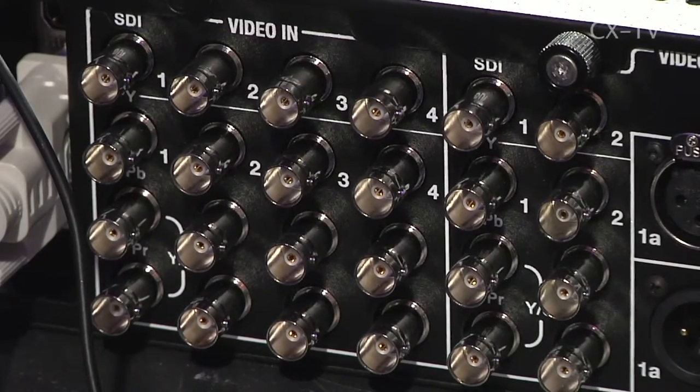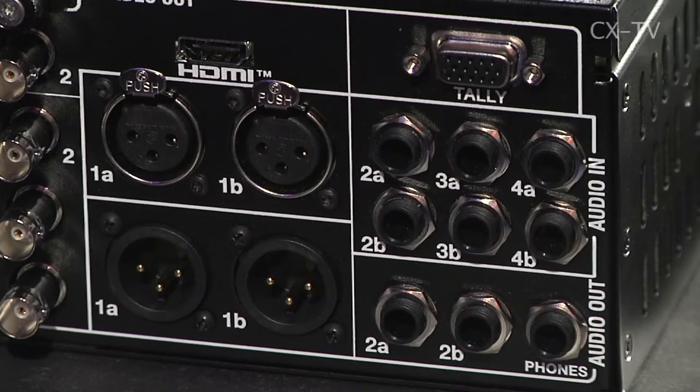At an amazingly low price point, this box is doing the job we'd traditionally expect four, five, or six boxes to do. Just the disc recorders alone — you've got two players, you can record up to four simultaneous streams with audio. Six broadcast-grade disc-based replay devices would cost pretty much the same as this whole machine.